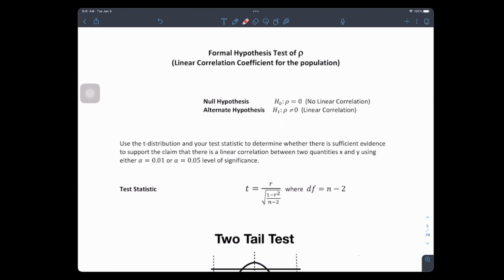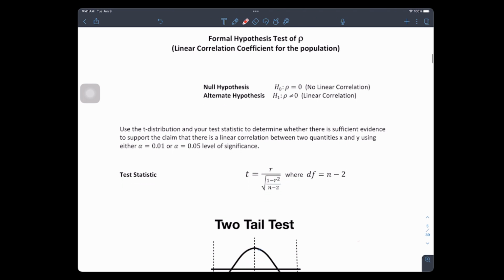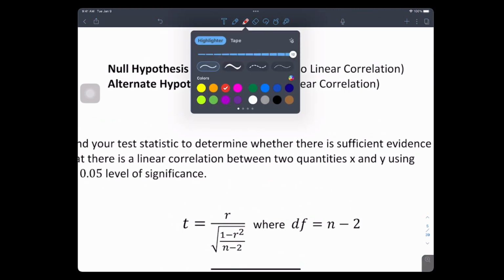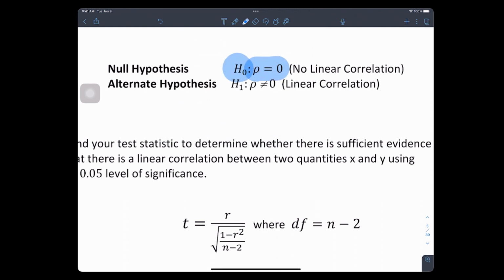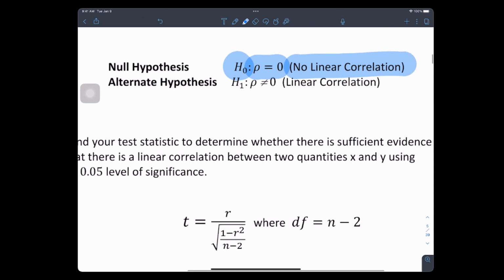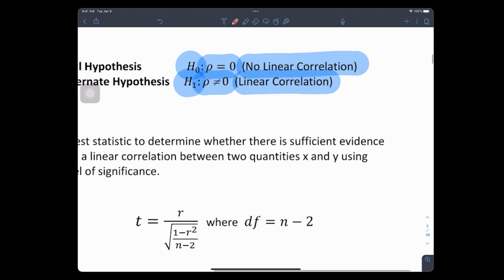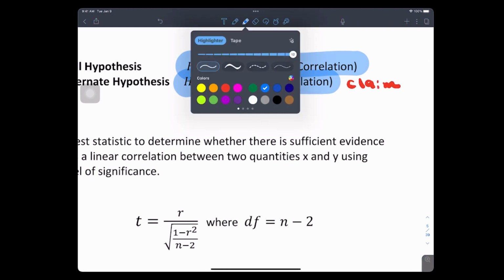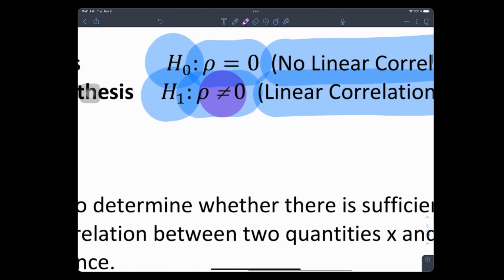Okay, so here are the details. Hypothesis test for rho. Here's what you always assume. This is the formal test. H0: rho equals 0. That means there's no linear correlation. That's your null hypothesis. H1: rho is not equal to 0. Your conclusion is there is a linear correlation. And by the way, this is always the claim, if you want to know formally. And this will always be, if it's not equal, what does that mean? Do you remember? A 2-tail test.